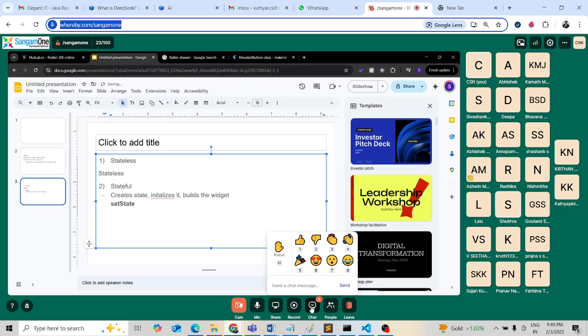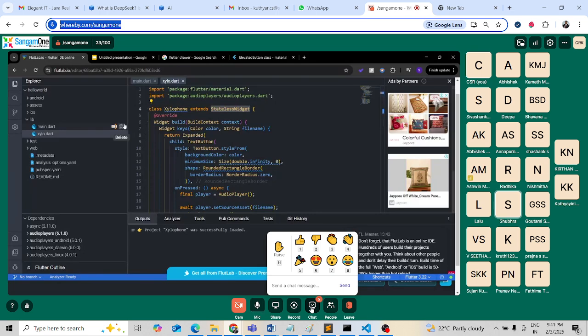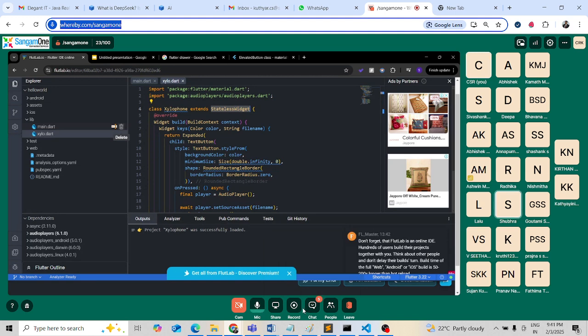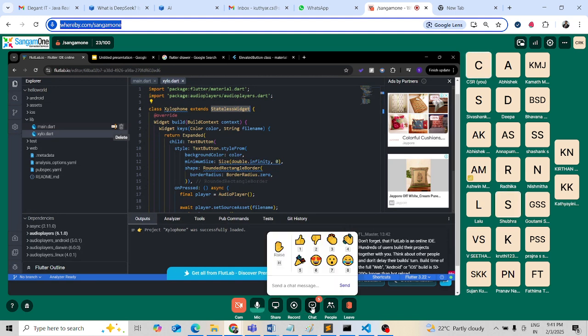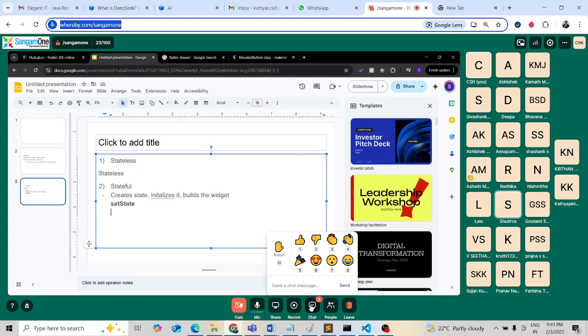So every time you want the entire UI to be rebuilt, or especially for this widget to be rebuilt when a user presses this button, you always need to call something called set state, otherwise it doesn't get built. Let's say you have seen the counter, the sample application that Flutter provides. Yes, the counter application, it was shown on the first day. If you remember that application, there was a button on the bottom right corner that as and when you pressed plus plus plus, the number increased on the screen.